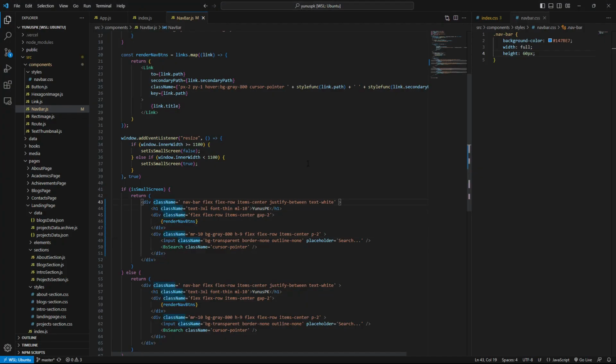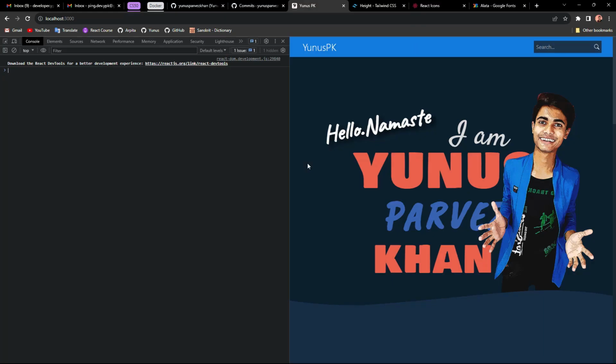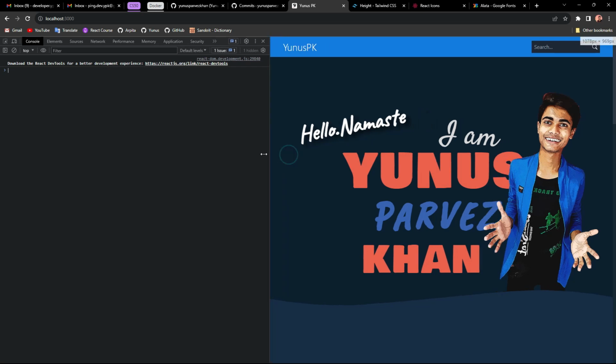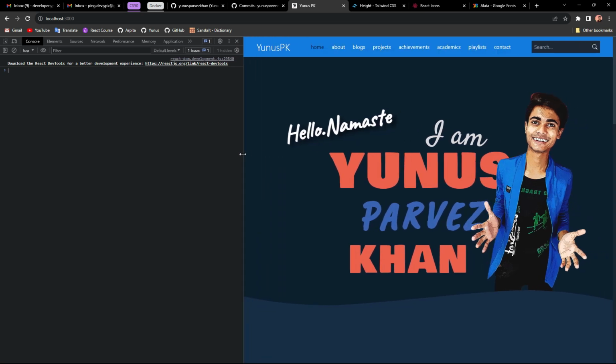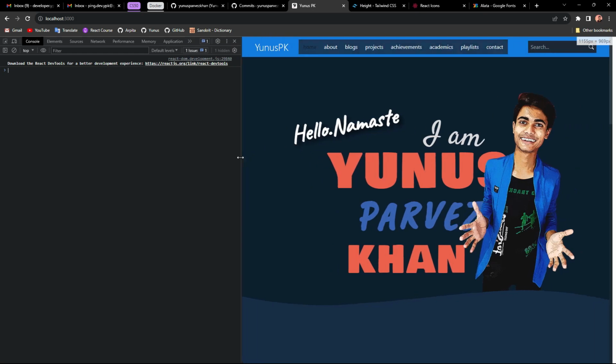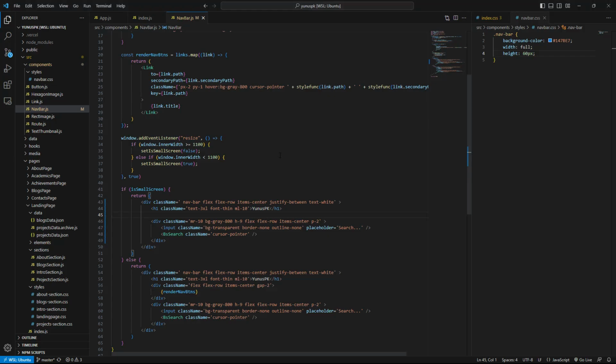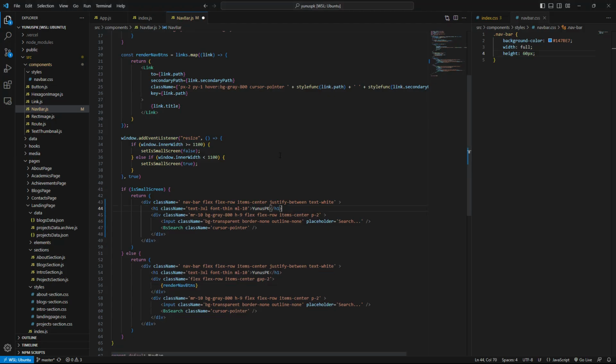So first of all, we're not going to have this render buttons, so let's just remove that. All right, so now we do not have that thing. Now what I'm going to do is this YunusPK thing should be in the middle.